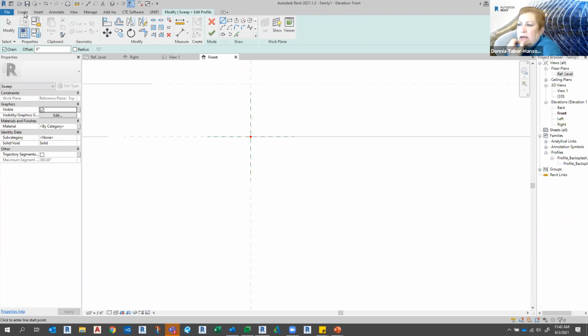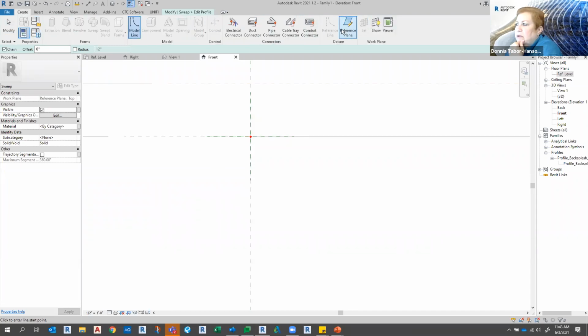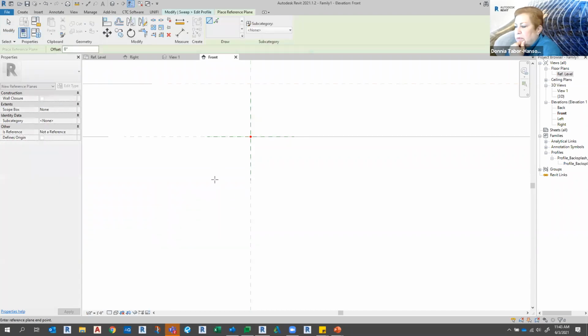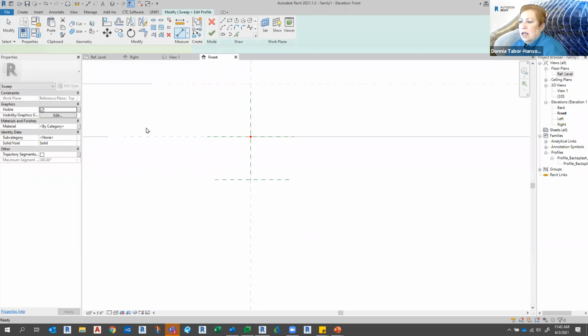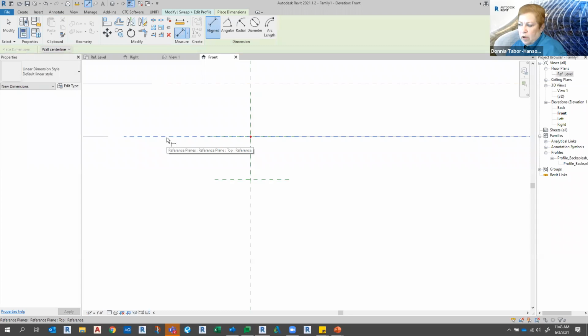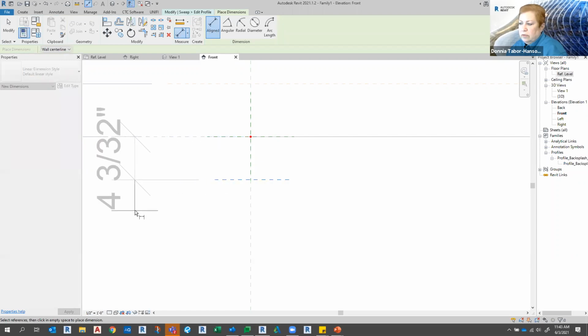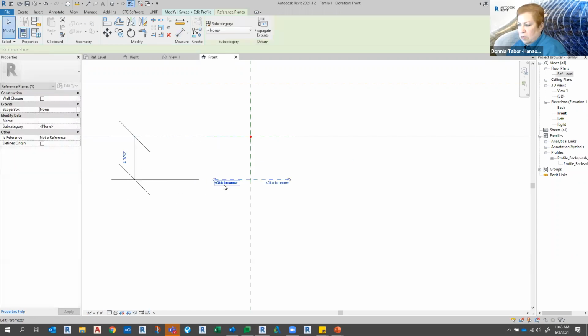I know that I didn't have a reference plane for the top thickness. I can create a reference plane here so that this profile that's going to go around, I want to make sure that I get my measurement from the reference plane to the reference plane I drew.